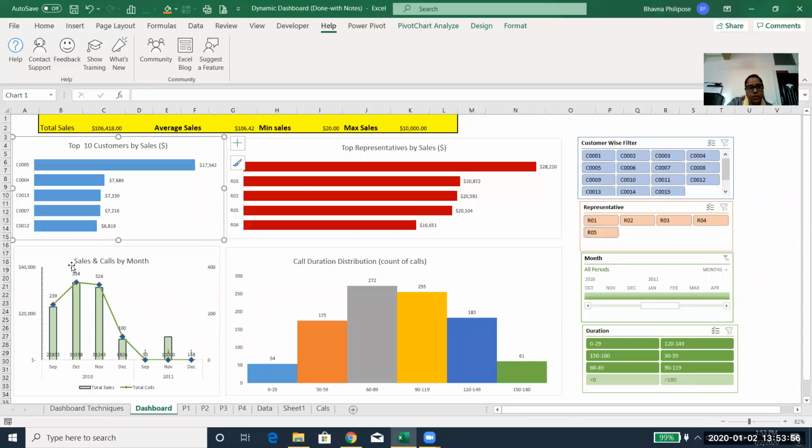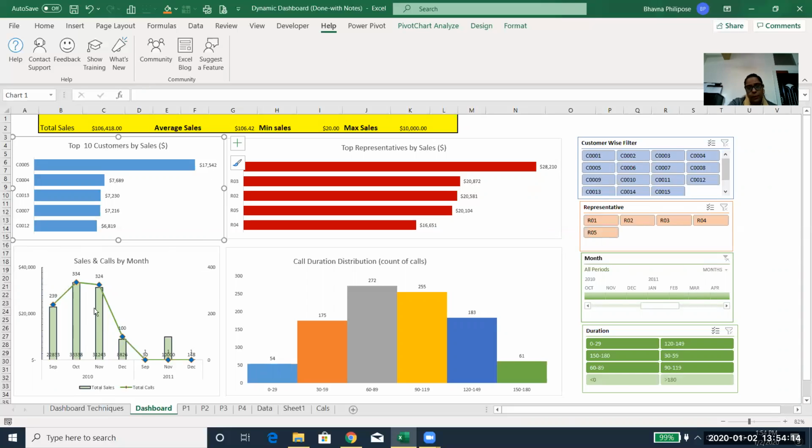You can also see another chart, a combo chart which has 2 series, sales and calls by month. One series is on the x-axis and the other on the z-axis here. This shows the distribution of sales and calls by month over the years, right?